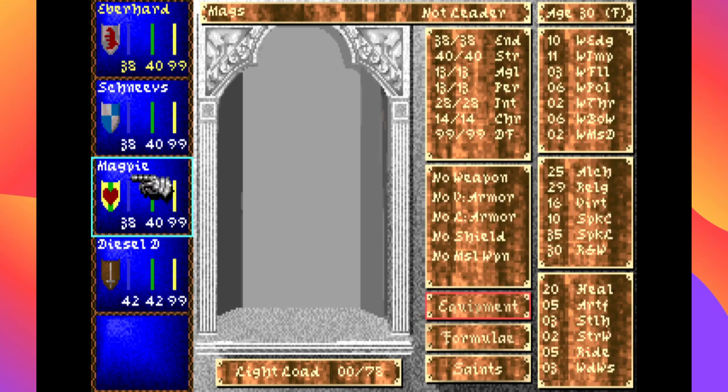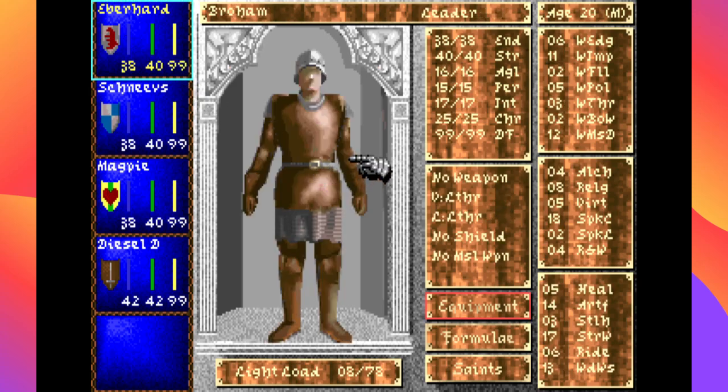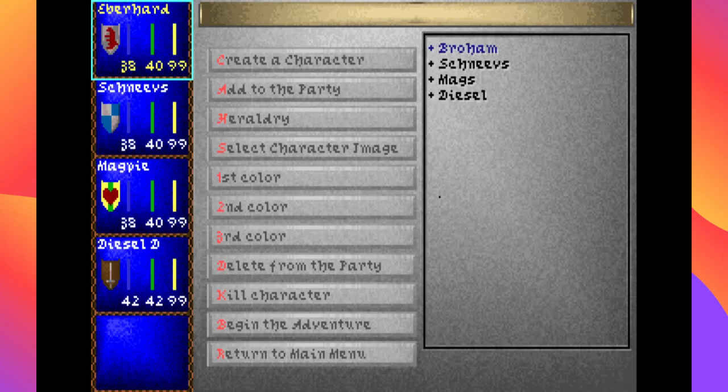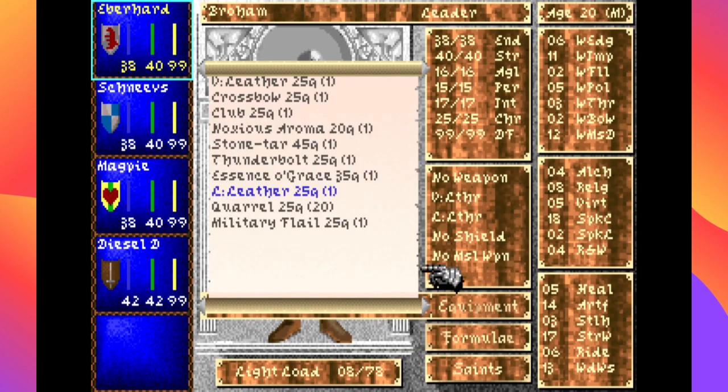So who is the next best? Definitely not Magpie. I think it's going to be Roham. Yep, so he will keep the other. Okay, excellent. And I'm just going to get rid of what else we need. Okay, I'm going to keep him with all the weapons and stuff for now. I mean, all the military foil.